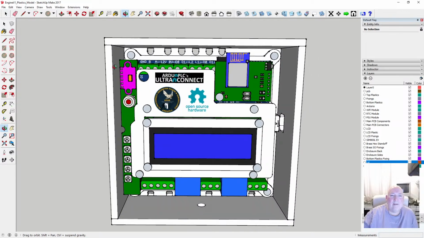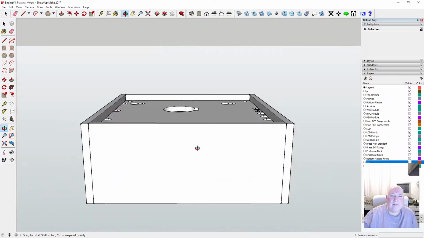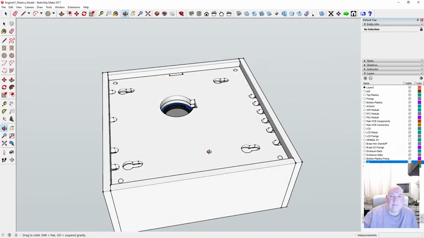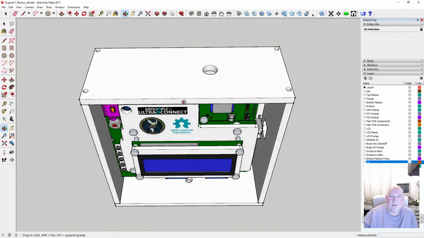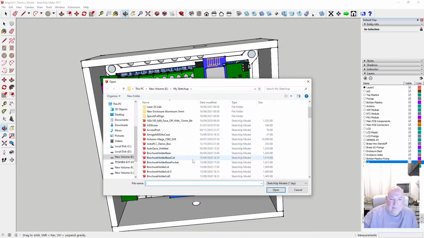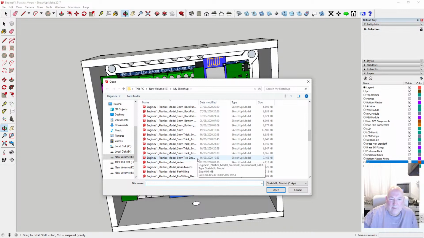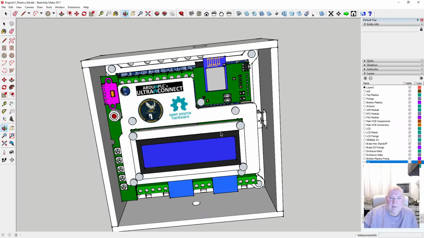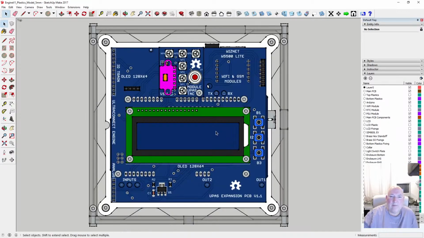What do we got on the back of this? Oh, some elaborate thing. That was never built. What else we got? I think this one here was the latest one. It never got built. I built one prototype. There it is.